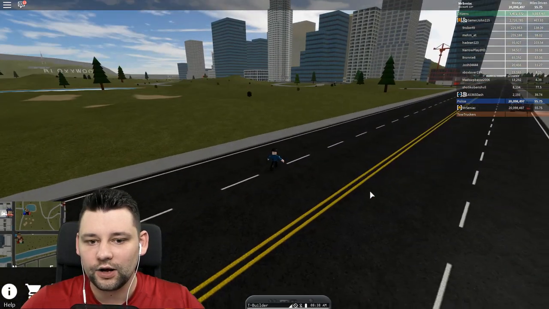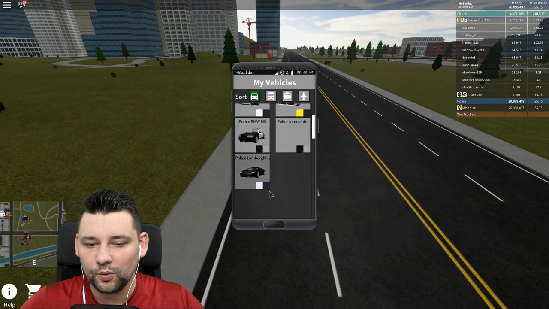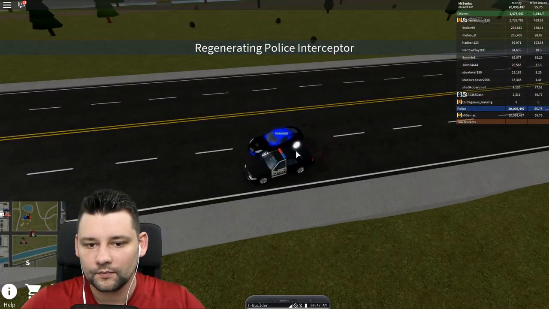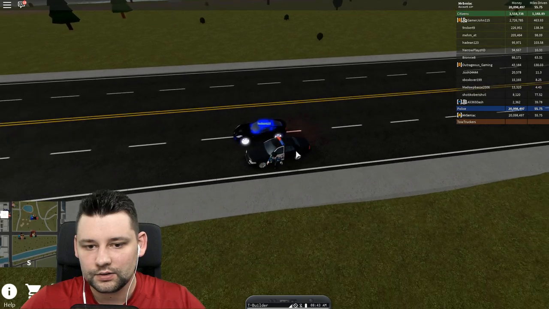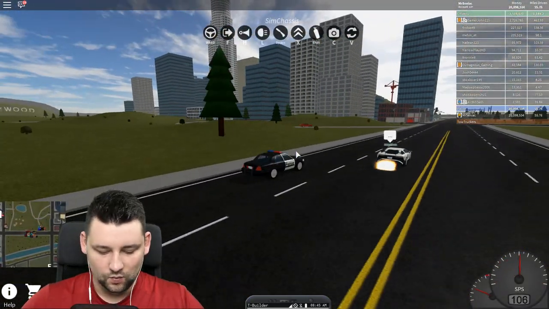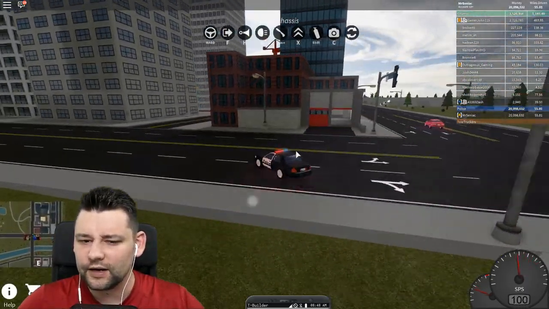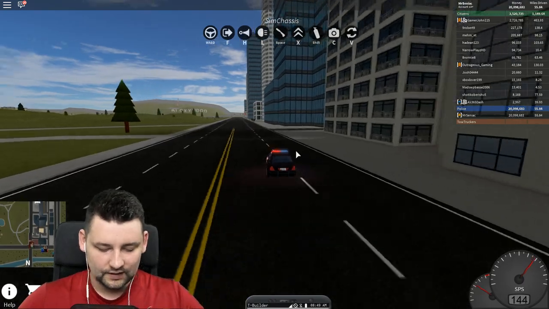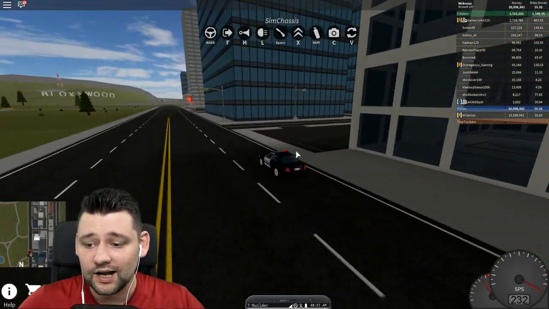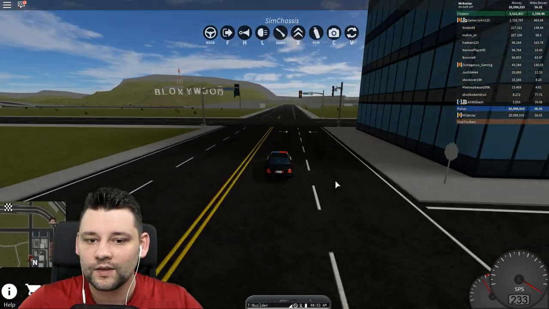I jumped out. I gotta remember what buttons I'm pressing. But before I spawn that back, let me jump into the police interceptor one. Get at you, fool. Let's go. The sirens are a little bit different in this one compared to the Bearcat. It's quite cool. I do like it. But these police cars are quite quick. I suppose they've got to be to keep up with all the rule breakers.